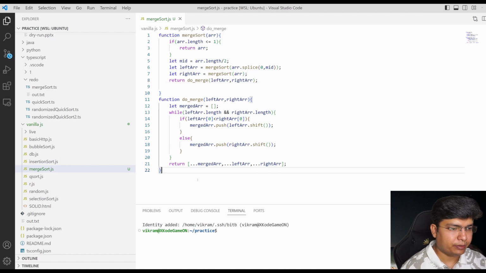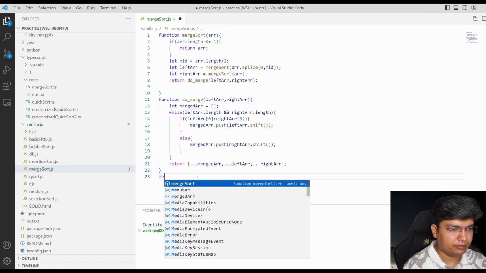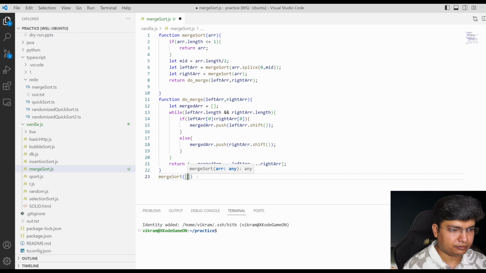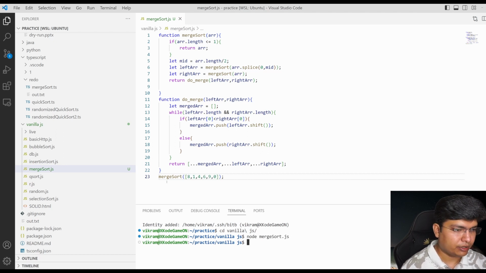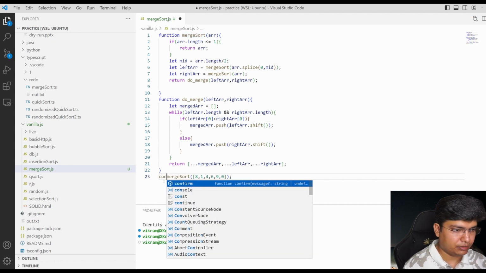Let's test it out by passing some sample data. I have not done the console log, so let me do the console log.